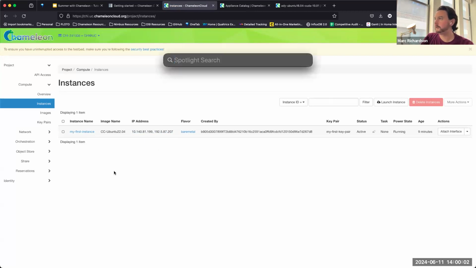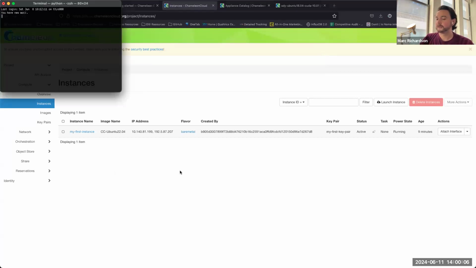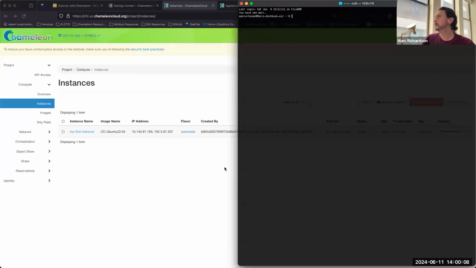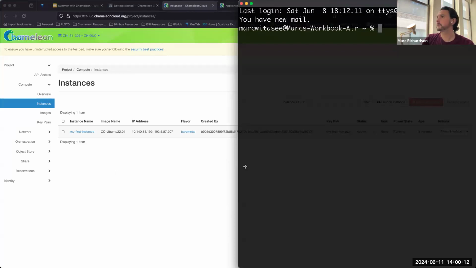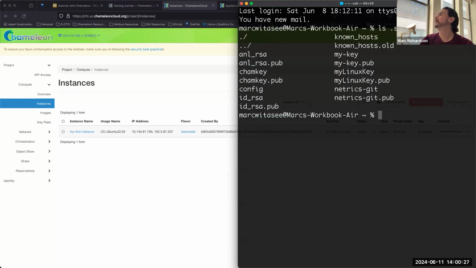So without further ado, let's go ahead and try to do that. Now I'm going to open up a terminal here. I'm going to make this bigger so that people can see it. As I mentioned, I have the key that I need to use to access my instance. If I look at my SSH file, I have my Chameleon key here.